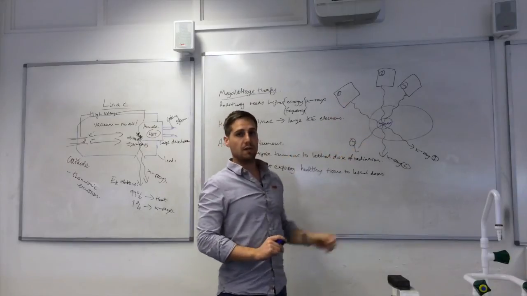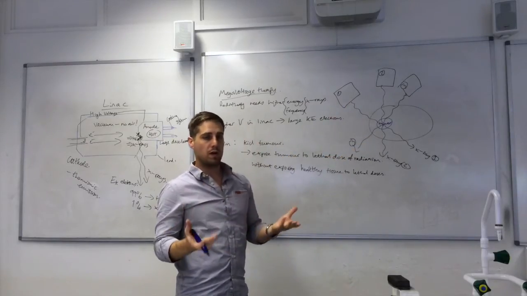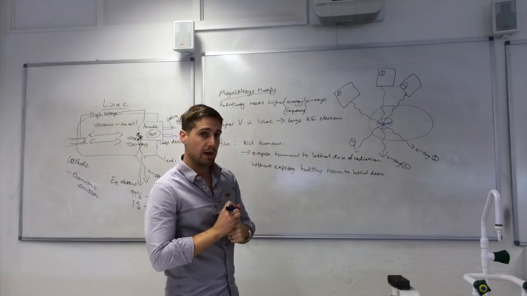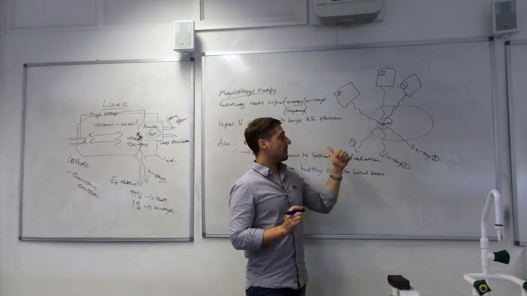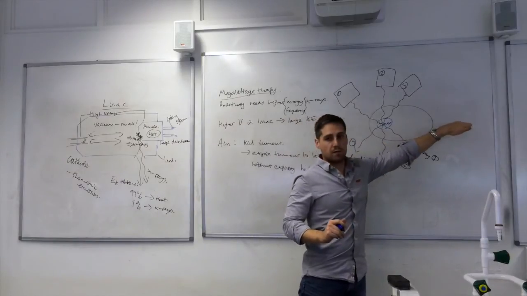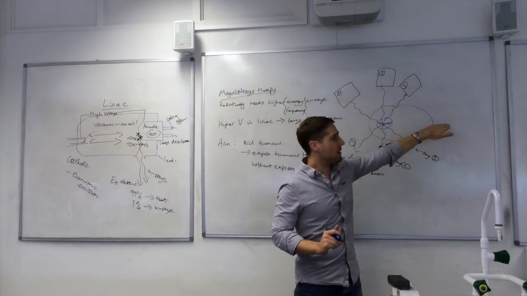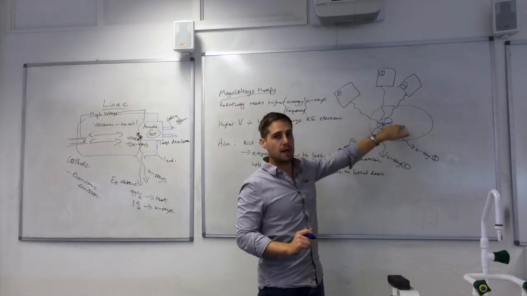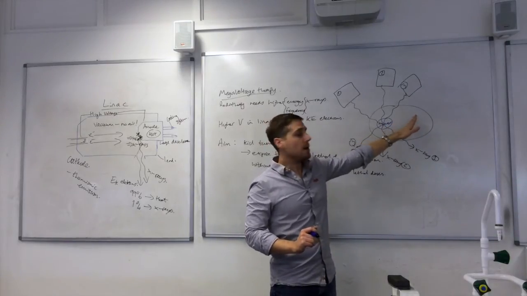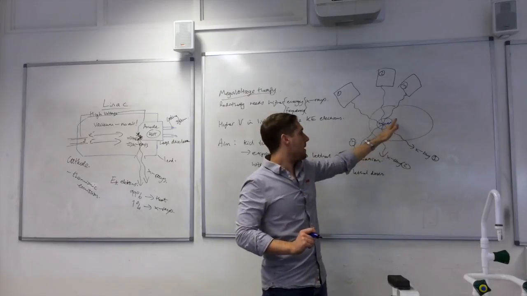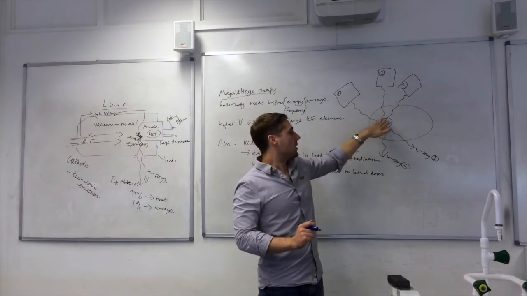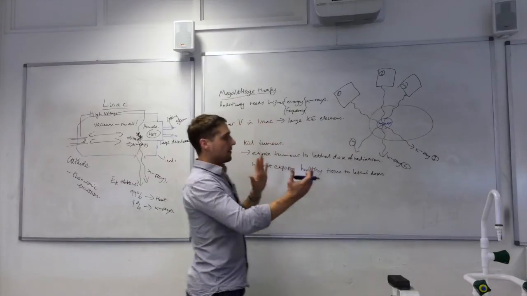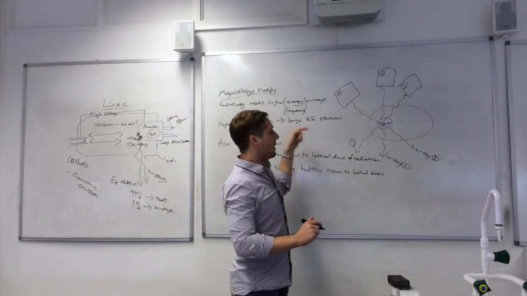And then you can do lots and lots of different positions. Obviously, being careful about the way that it would enter the body. So, you need to avoid organs that are particularly sensitive to radiation exposure. But we wouldn't necessarily go in from this part of the body because the beam would be travelling through a lot of healthy tissue before it reached the tumour. Now, as the beam travels through the body and through this healthy tissue, some of the energy would be absorbed along the way. So, that means that there wouldn't be much radiation reaching the tumour. So, we wouldn't necessarily go in through that long, that large thickness of healthy tissue there. We might go in this way though.